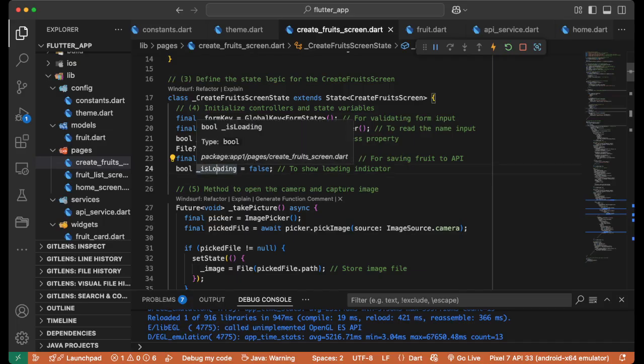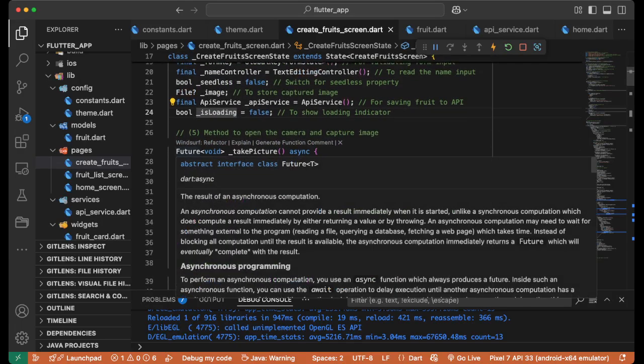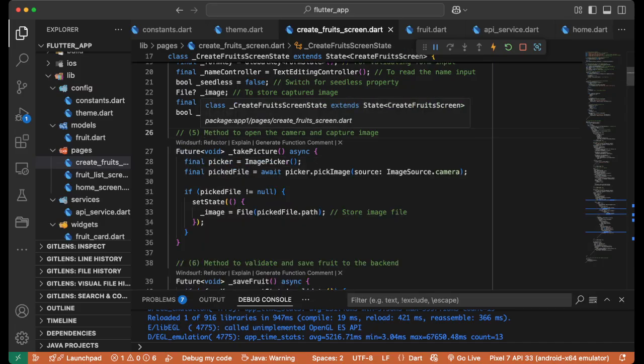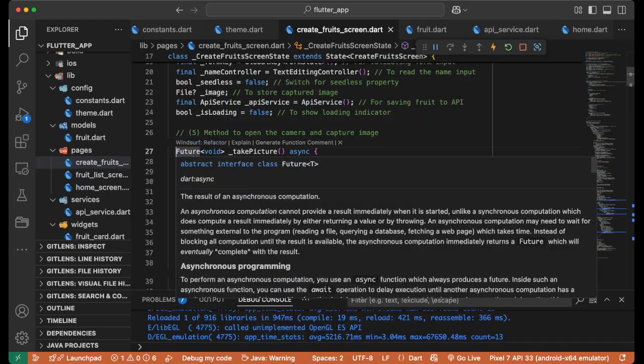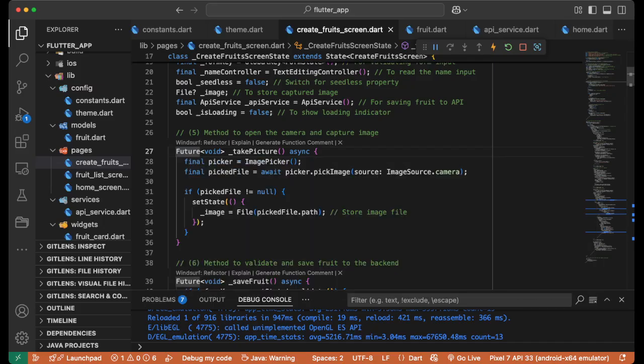Then we have a method to open the camera, which is a Future, because when you say future, it represents something whose value will be present in the future. So when you open the camera, you wait for the user to capture the image, and then that image will be returned. This will be executed when we click the camera button.